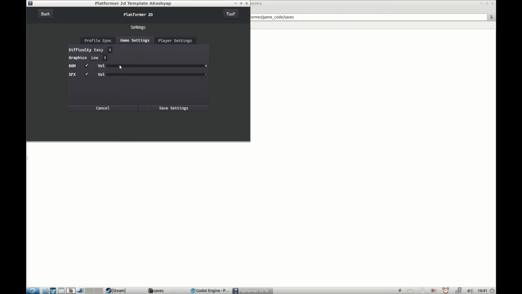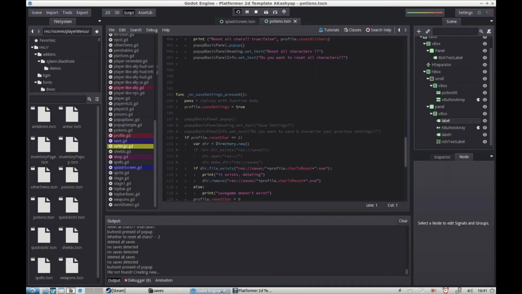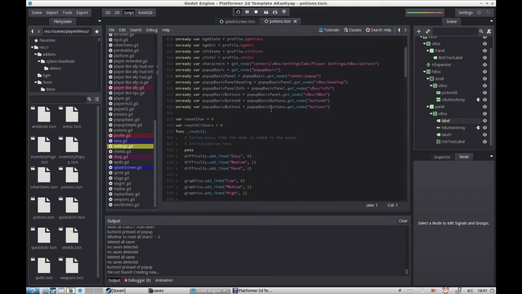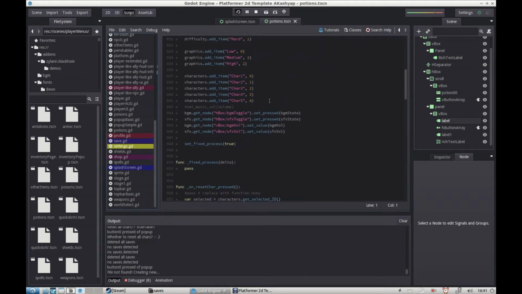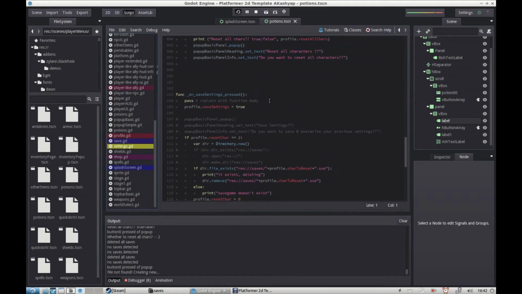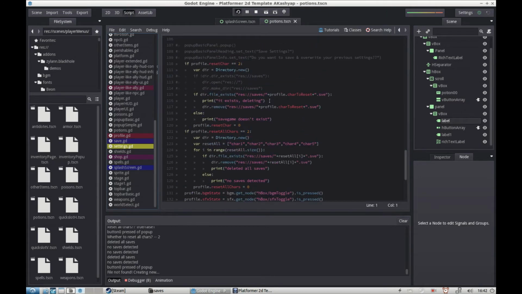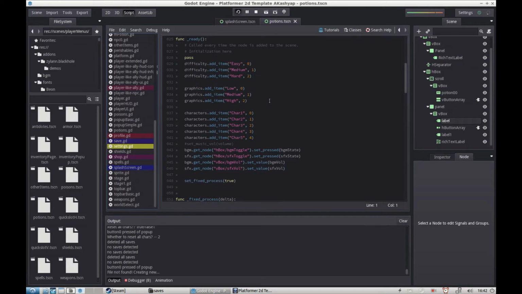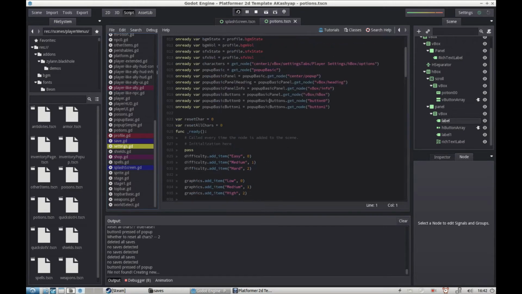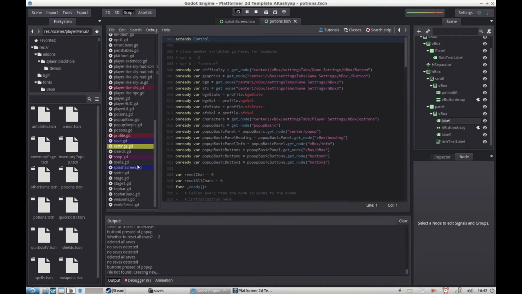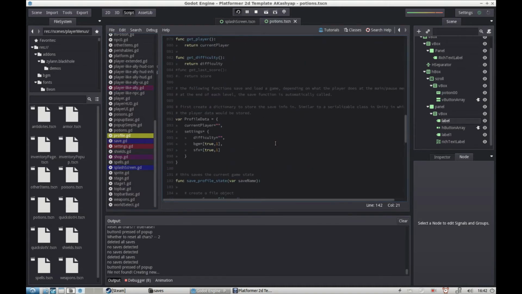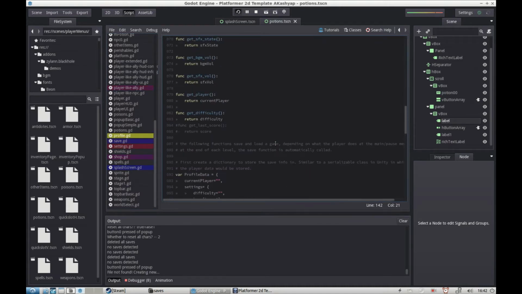Anyways, let's go to BGM volume. Also can be increased or decreased. There are simple functions. So in the settings page, save settings. Okay, so the profile page only.